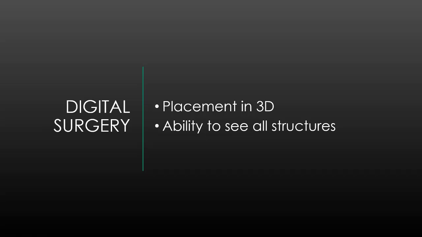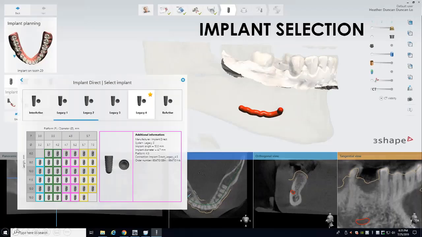There we go. So next, we're able to actually perform the surgery digitally. So digital surgery is placing our implant in all 3 dimensions. Again, with that data merge, we're now able to see all the structures: soft tissue, hard tissue, bone. And so now software allows us to pick implant size. And so this, again, is where communication between doctor and lab is so critical, in that what brand of implant we use, what your typical size, what you would hope to achieve on a case like this, what diameter implant, what length implant you prefer, this is all important.